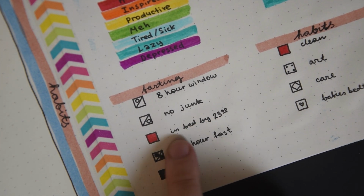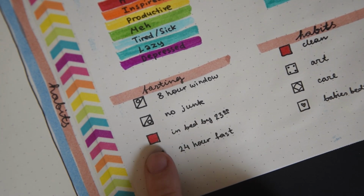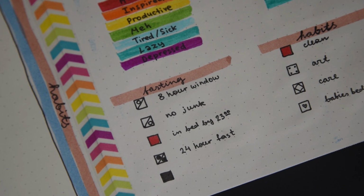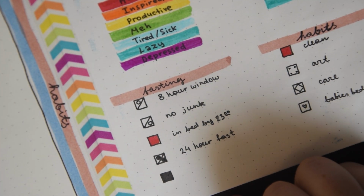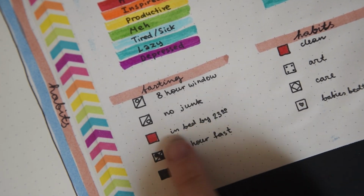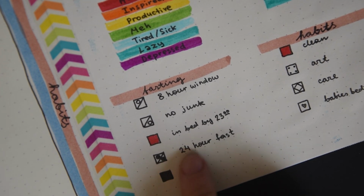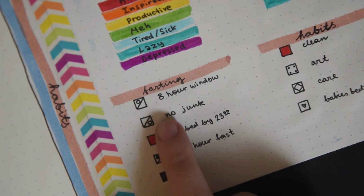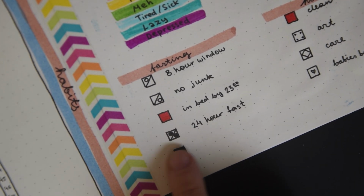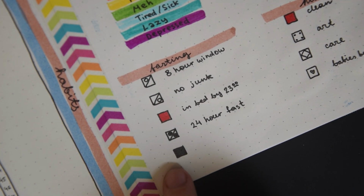If I'm in bed by 11, which is what I have set, because I get up at 6 and I need 7 hours, so I need to be in bed ready to sleep at 11. And I don't have any control over how many times I'm woken up by kids or babies or, I don't know, sirens. So to keep myself on track and still go to bed at a reasonable hour, I'll be coloring in the whole square. And if I do a 24-hour fast, the little circles I'm doing here, I'm just going to color them in. And if I completely fail and mess up all of those things, so there are no squares, nothing to color with a pretty color, it's just going to be black.